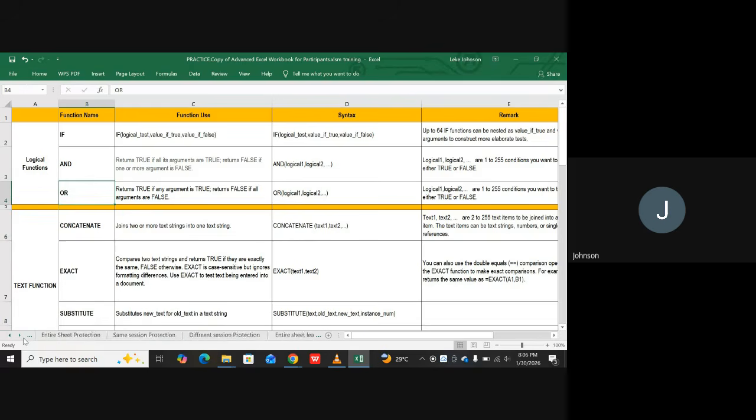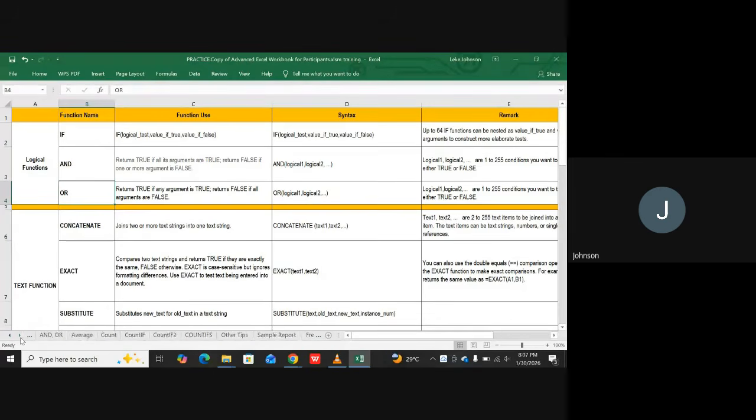When you are using the AND and the OR function, you are only making a statement. You don't need to set any answer, whether true or false. Excel is going to tell you whether the statement you made is true on its own, or whether it is false on its own.